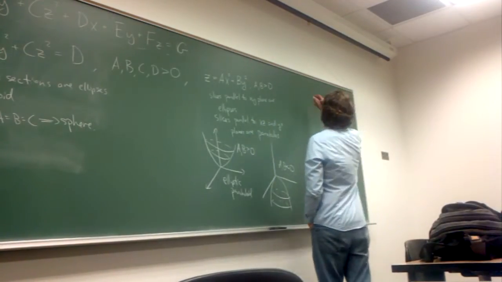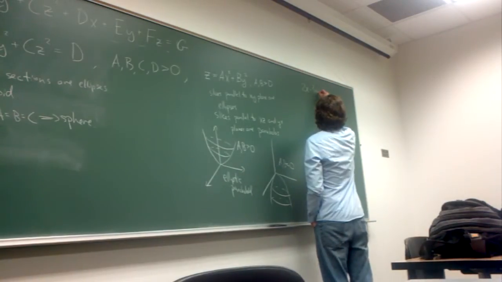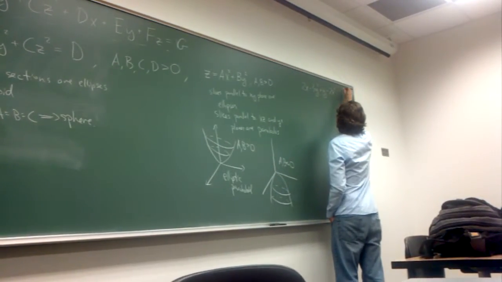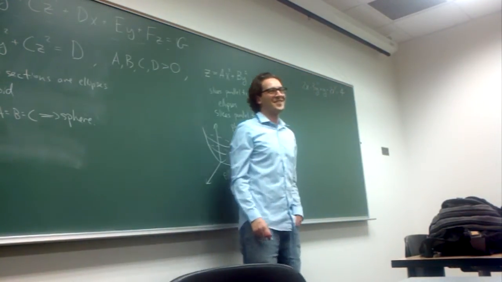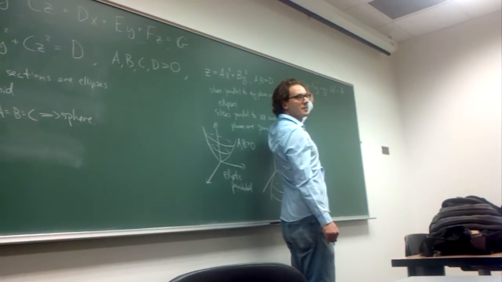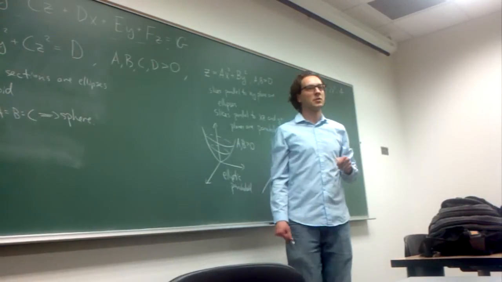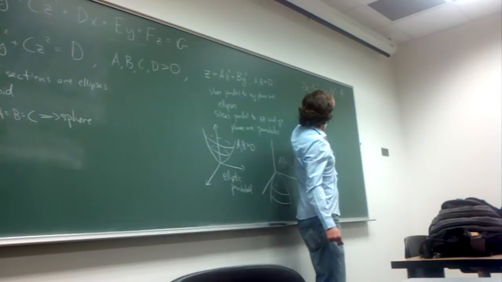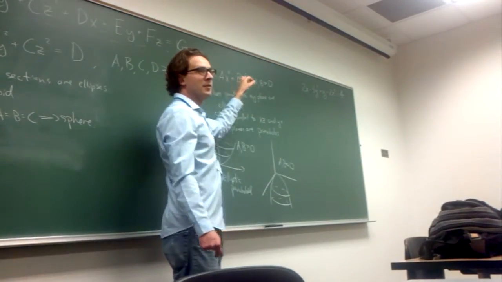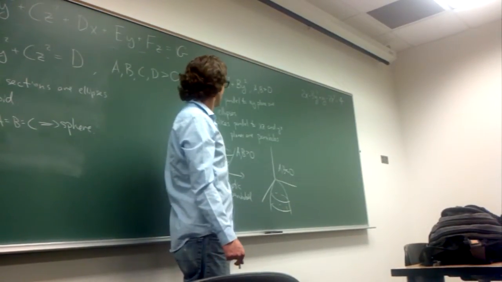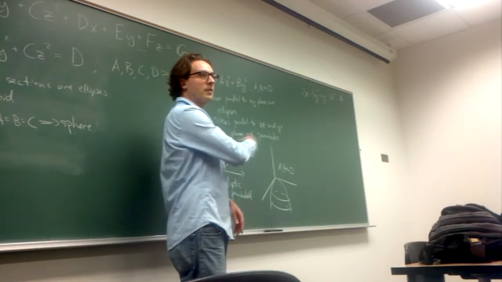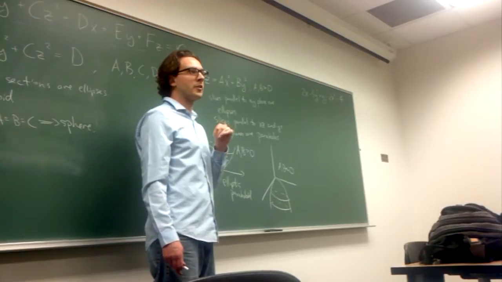So for example, let's see, 2x minus 3y squared plus y minus 2z squared equals 4. So notice this is linear in x, it's quadratic in y and z, and the sign of the coefficient in front of the quadratic variables is the same. So this is more complicated than what was written here, but it's also an elliptic paraboloid. Now it's different in that the linear variable is x instead of z, which means it's going to open not up or down, but along the x-axis. I'm going to try to draw the graph of this one.